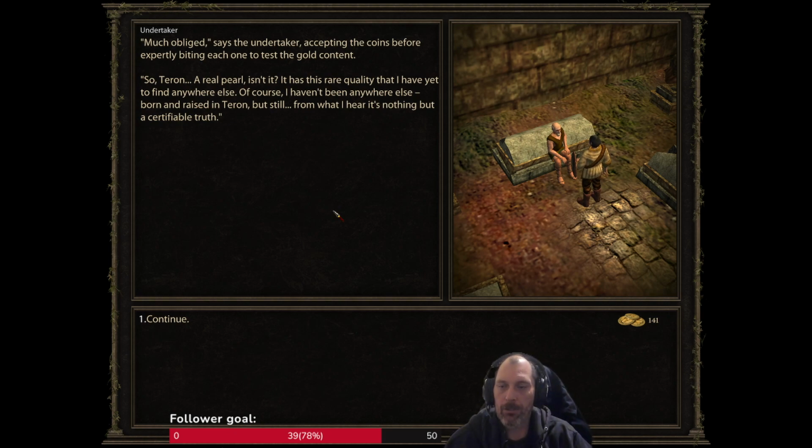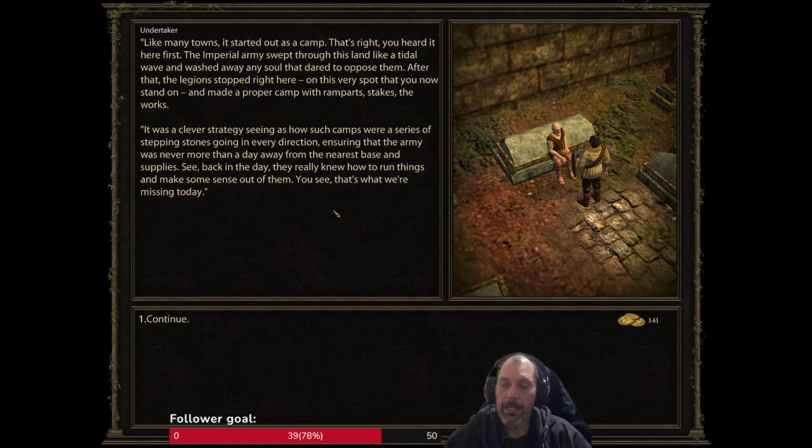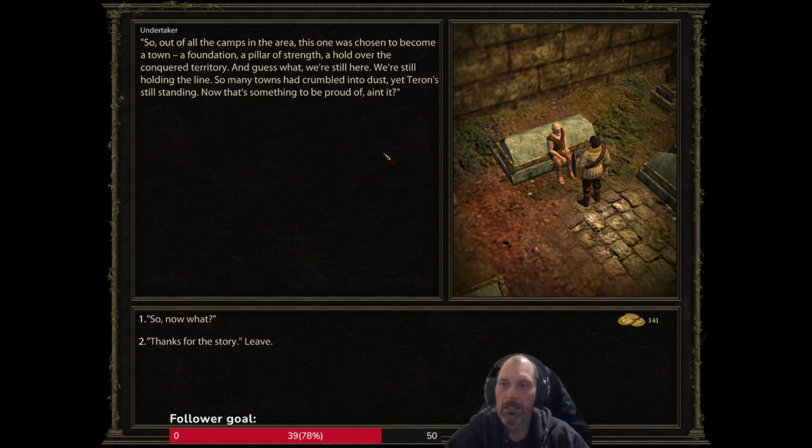So Terran, a real pearl, isn't it? It has this rare quality that I've yet to find anywhere else. Of course, I haven't been anywhere else. Born and raised in Terran, but still, from what I've heard, it's a certified truth. Like many towns, it started as a camp. The Imperial Army swept through this land like a tidal wave and washed away any soul that dared oppose them. After that, the Legion stopped right here on the very spot that you now stand and made a proper camp with ramparts, stakes, and the works. It was a clever strategy, seeing how such camps served as stepping stones. That's what they've always done, in the good old Roman days. And it became a town.